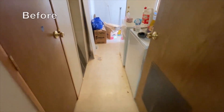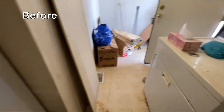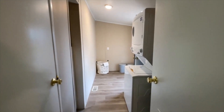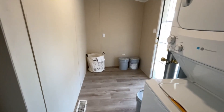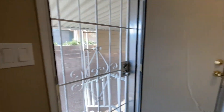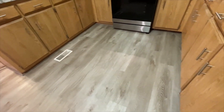In the laundry room we put a full-size stackable washer and dryer — not one of those small ones, a full-size stackable. Brand new water softener, so we have a totally updated plumbing system. With all of our properties, we update all the electrical — all new bright white outlets and all new bright white switches. We also updated the flooring in the laundry room and the kitchen.